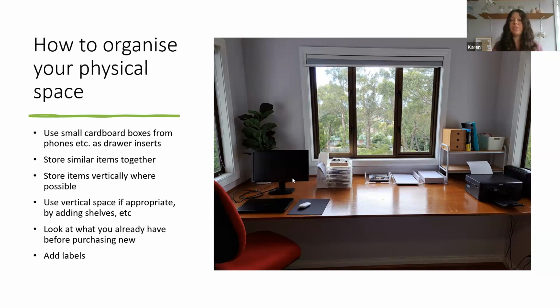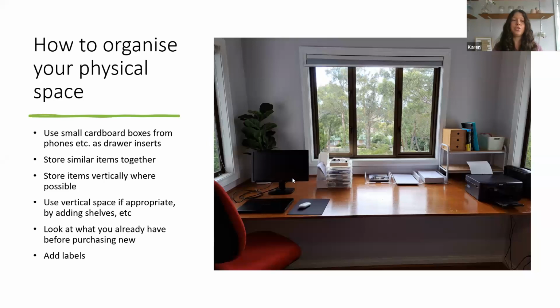And store items vertically wherever possible. Again, this takes up a lot less space, but you're also able to see what you've got. If things are piled on top of each other, you can't see what's underneath. And then also look at your vertical spaces around you. If it's possible, try adding some shelves to add to your storage space.